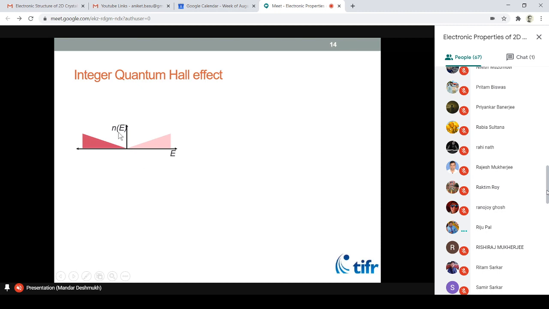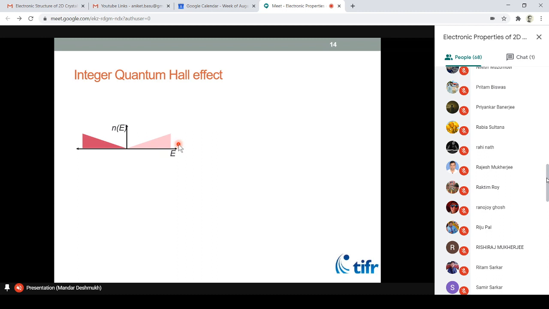think about what happens to the electronic states. This is energy, and this y-axis here is the density of states. So in the case of graphene, this is how the spectrum looks. In the case of any other material, typically the density of states is constant over energy in 2 dimensions. But the essential point here is that there are electronic states at every energy. Essentially, there are no gaps in this electronic spectrum. For a typical metal or metal-like system, there are no gaps in the spectrum.